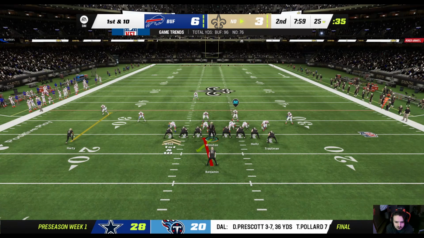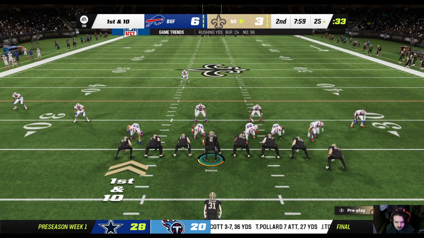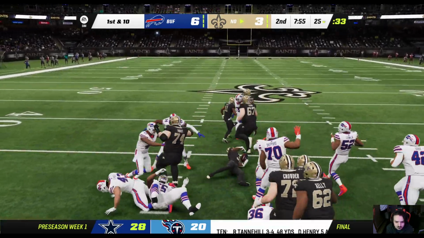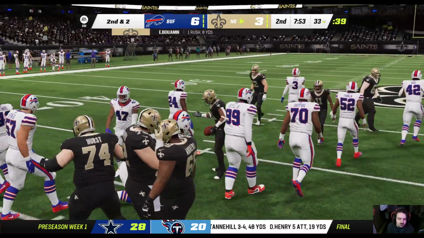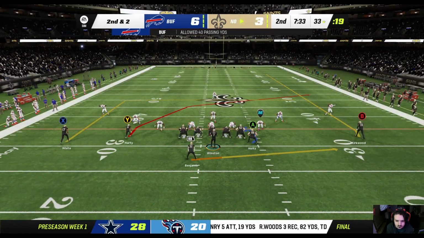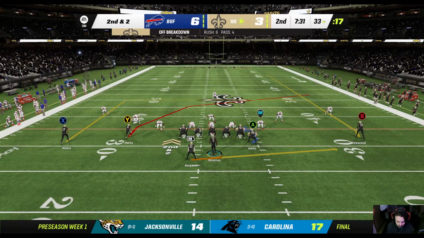Winston and the Saints now with a 1st and 10 at their own 25-yard line. The former ASU Sun Devil, Eno Benjamin with it. All right. He's upended at the 33 following a good pickup of 8. 8 yards the tally on that first down run. Here's 2nd and 2.